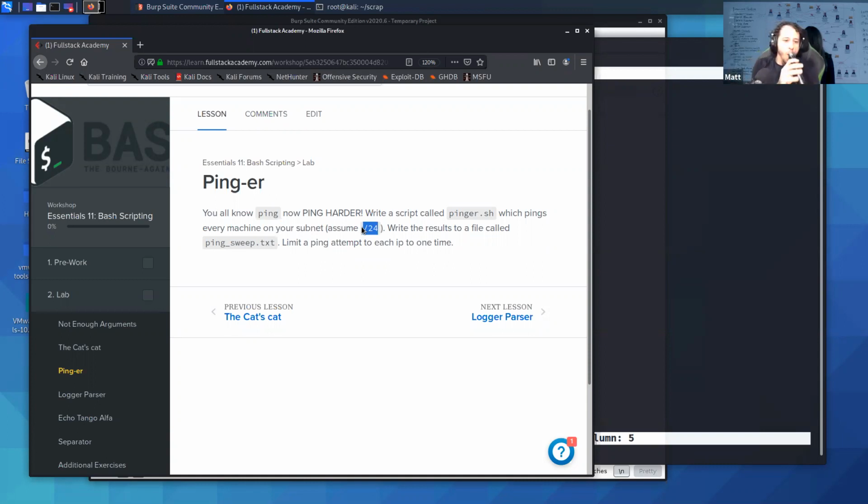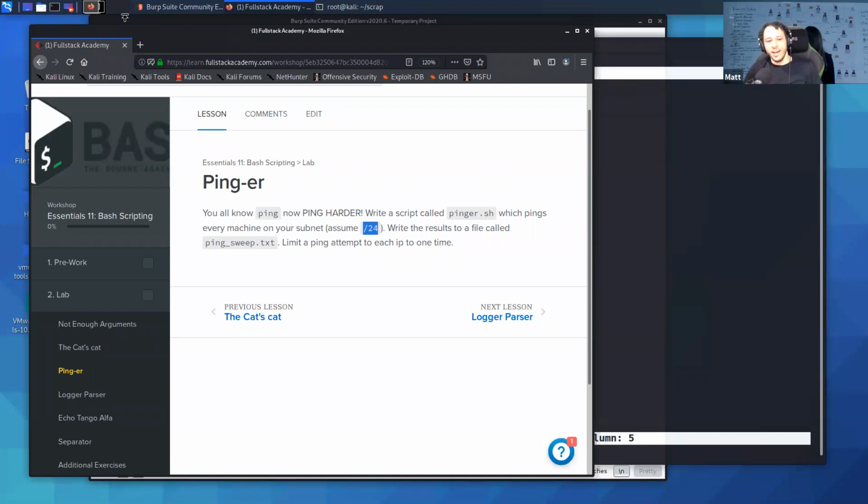It's CIDR notation for a 255.255.255.0 subnet. So what that means is, I wish I had my pad so I could write these out, but we have IP addresses and we represent them as 4 octets of ones and zeros, in binary.